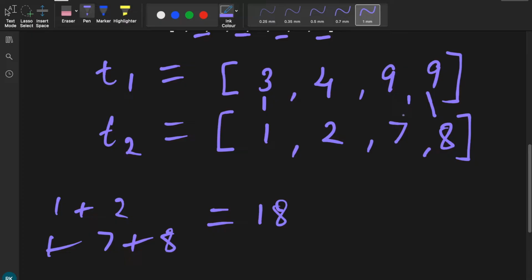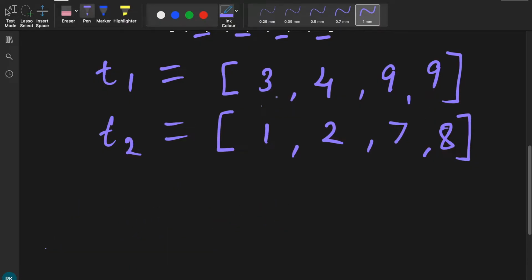So if we are doing it this way, actually the minimum of two large numbers is a large number. So we are actually wasting these two small numbers, which can be utilized to get a smaller answer. How? What we can do is pick one smaller number from T1 and couple it with a larger number of T2. So if we do like this, let's see what the cost comes out to.